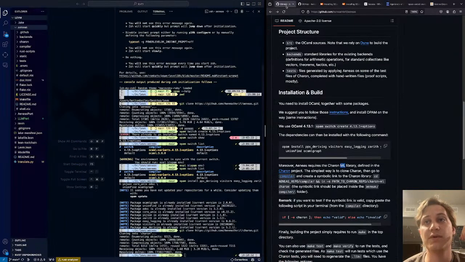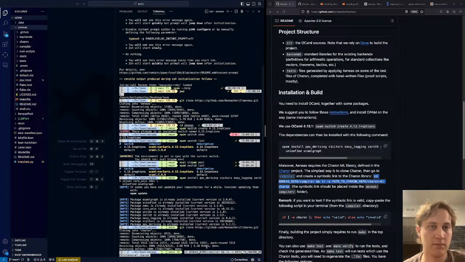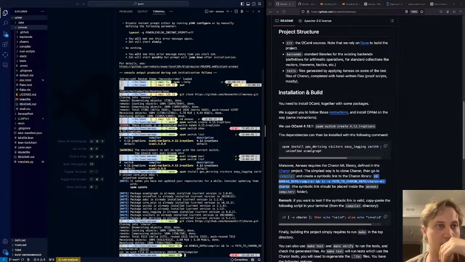The next thing that we were told to do was go to compiler and create a symbolic link. We were told to run this command. Okay, well, it's because I need to replace something, right?